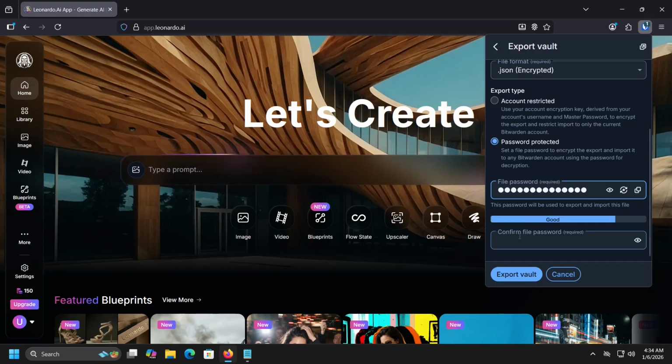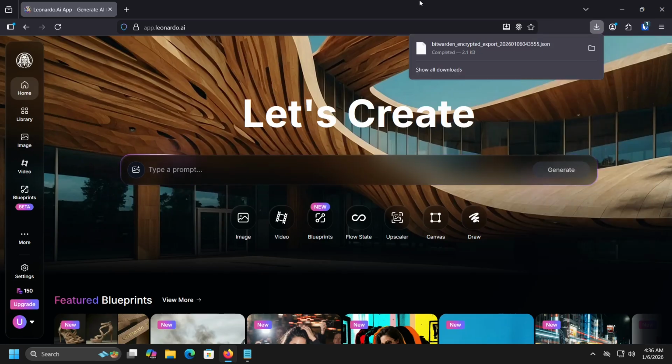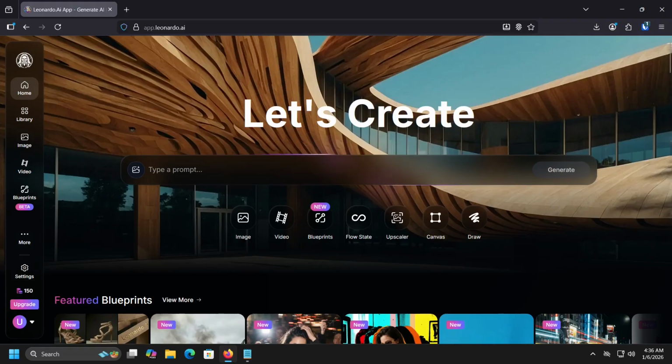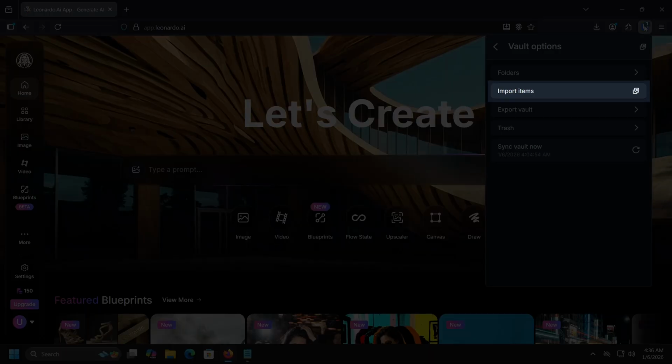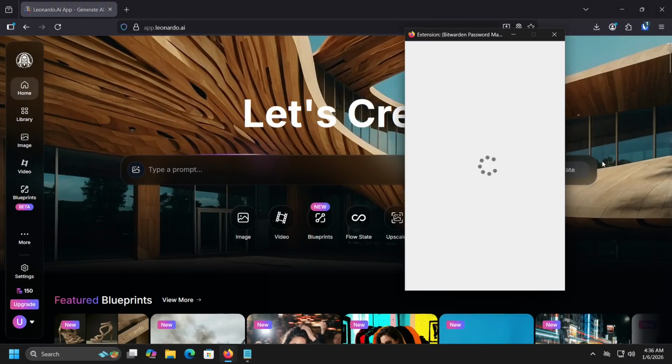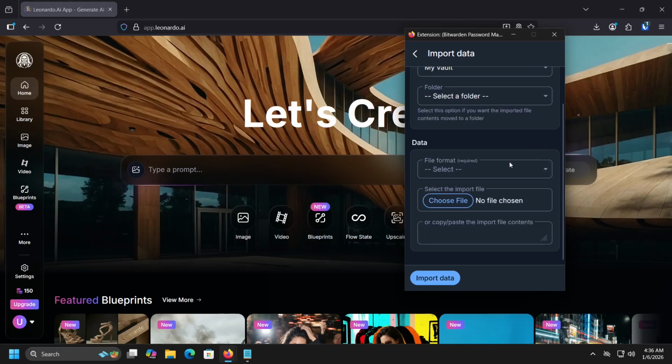You can save the data in file format and then import that data into a new application. Also, if you previously used another application, Bitwarden provides you with the option to import data from that application by clicking on the import items and then selecting the file containing your data.